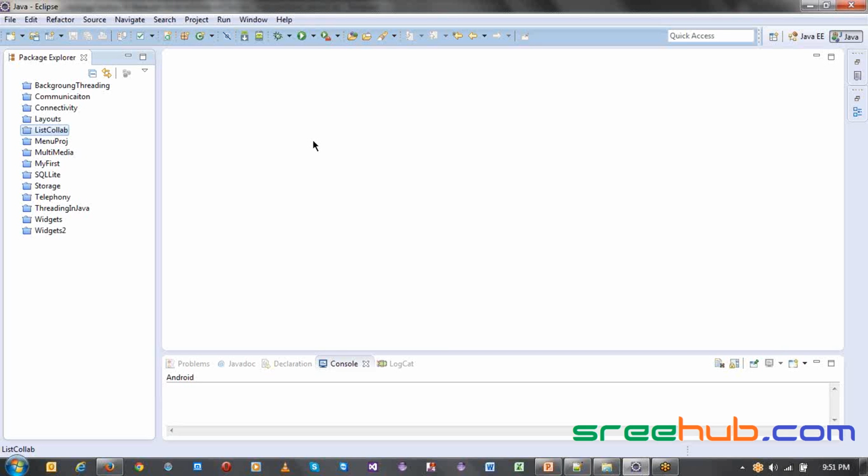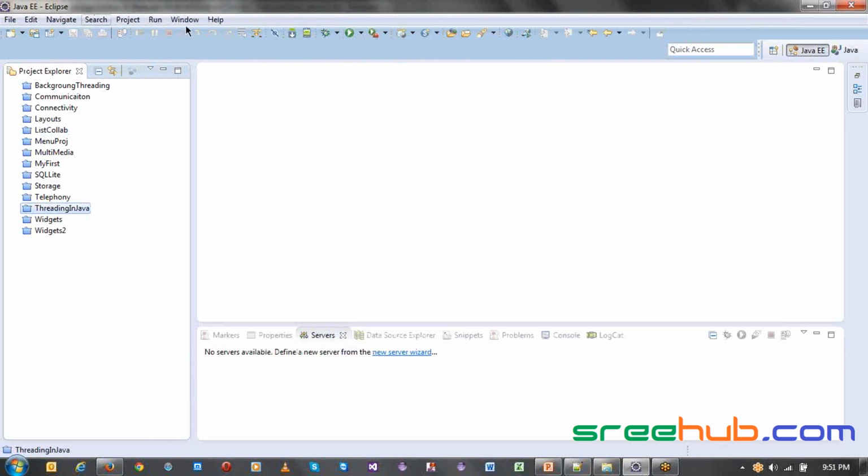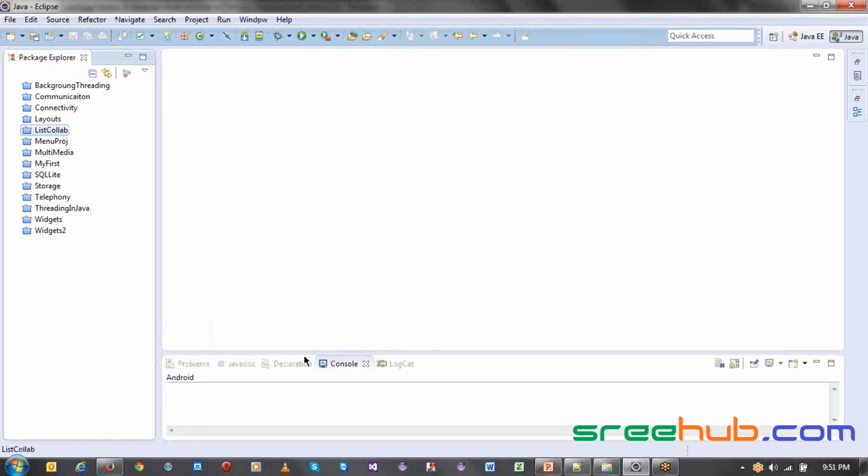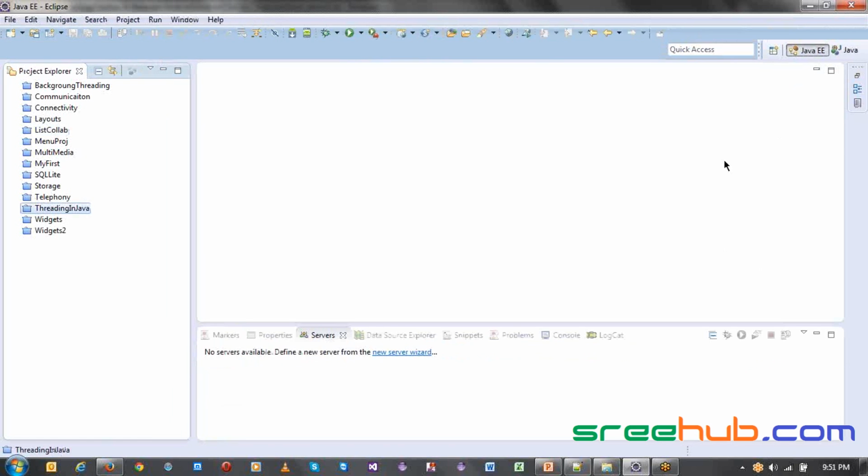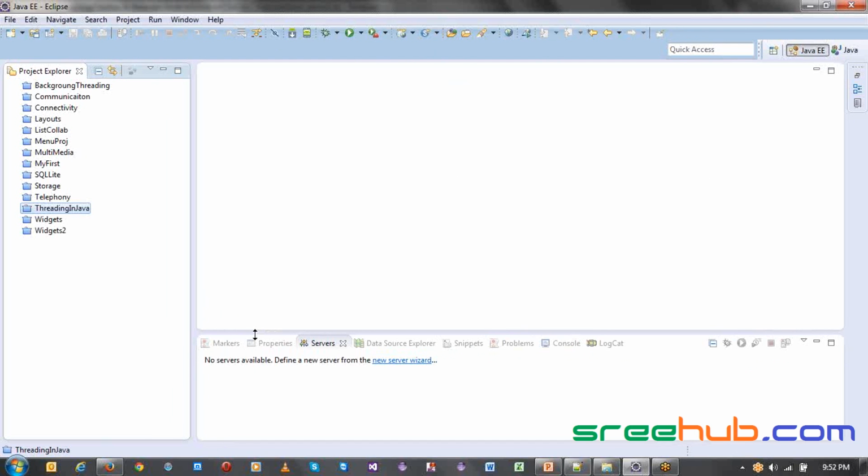In order to do that, the first thing I have to do is go to the perspective called Java EE. When I click on this, you can see many things change. You can see here we got the Data Source Explorer. For the normal Java perspective, we just have the console and everything. In the same way, when you select something, a few things change, which normally gives us support to develop web-based or content-based applications.